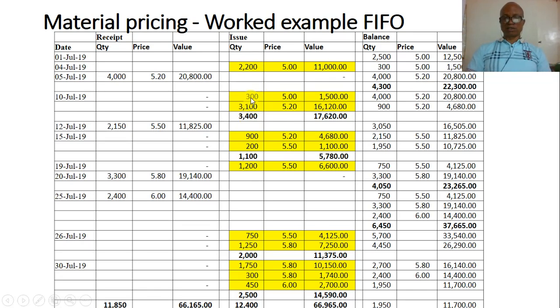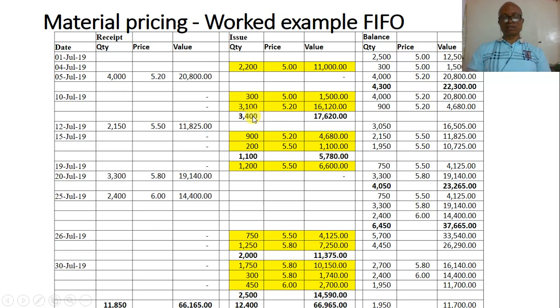Now, the constituents will come from two batches, the part of the opening balance and then the latest supply. Because we are doing FIFO, the first one must be taken out before we go into the next batch. So these 300 units, which are standing in the first batch, will first go at what price? 5 naira, because everything there was at 5 naira. Then you come here, deduct the 300 from 4,300, and you have 4,000 at 5 naira 20 kobo, and this is the price that you now have left.